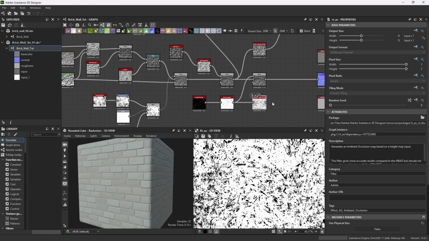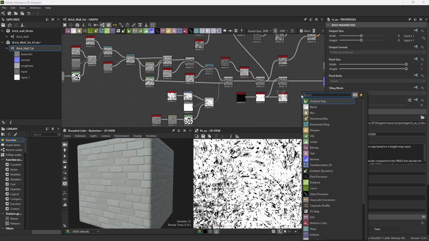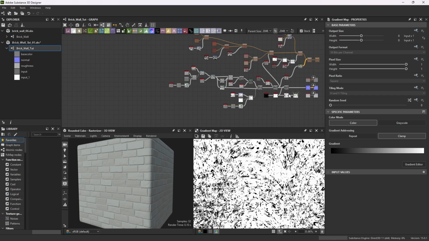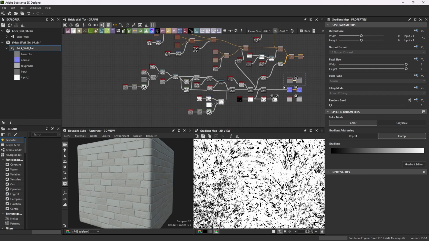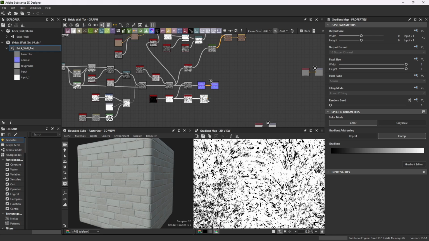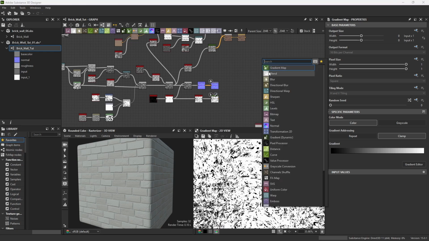Plug that into there. Do a gradient map again because we're blending it with a color map. I'm going to pull my color map out a little bit. I'm going to pull my normal map in. We're going to pull roughness down. We'll pull this over just so everything kind of has a purpose.